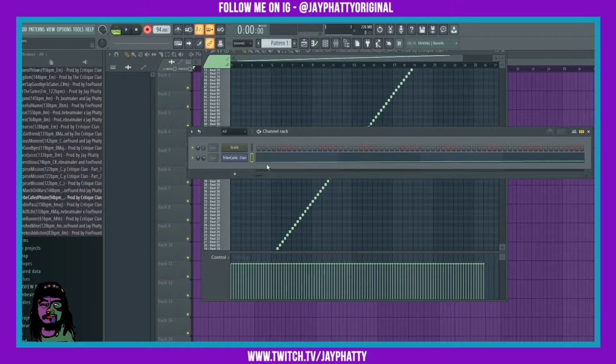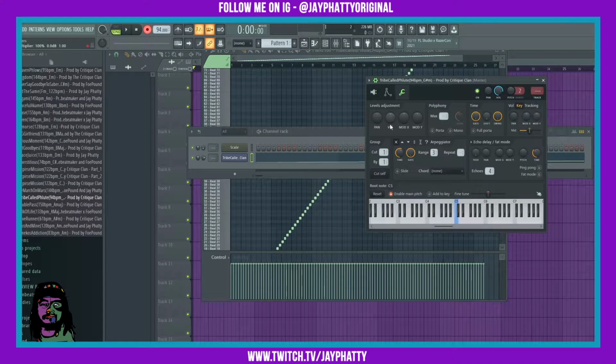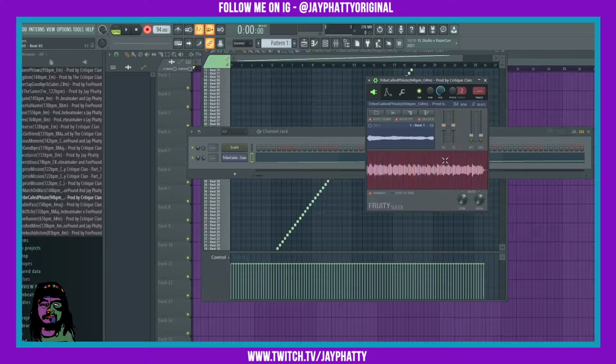So this is how we're going to get some super sick chops here, all right? First thing I want to do, though, is bring the attack and decay up a little bit, because that's going to mitigate the clicks and pops that we have in the sample. Now, I'm also going to go into the little wrench icon and turn the volume up because it makes it kind of quiet. That's already kind of cool right there.